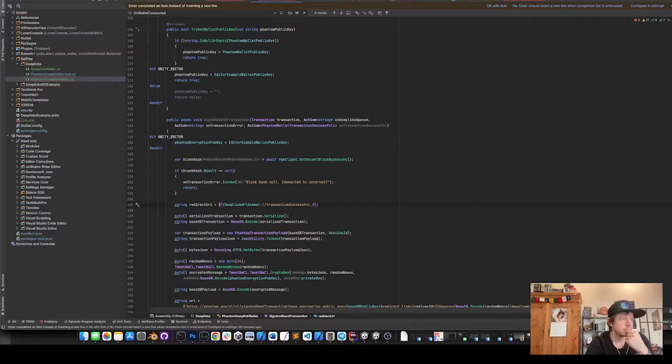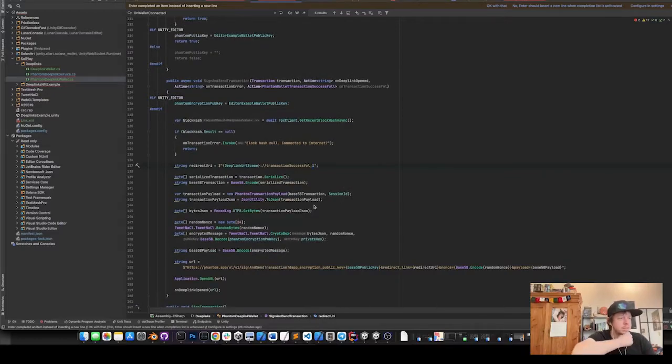The thing is, the player could still kill the app in between, and we would lose the connection again. So what we then could do is save this transaction ID in the player prefs. Well, then what could happen is that you still lose track of the signatures you're getting from the transactions. So what we could do for that is also save all the signatures in the player prefs and the transaction IDs, and then we could try to get them from Phantom afterwards.